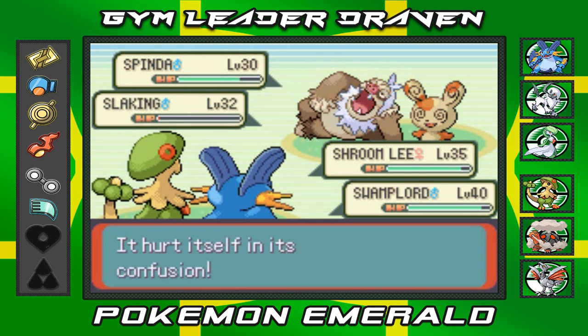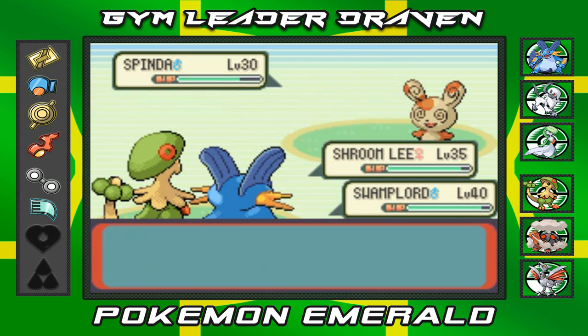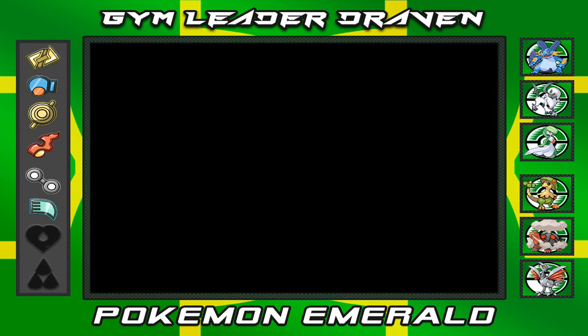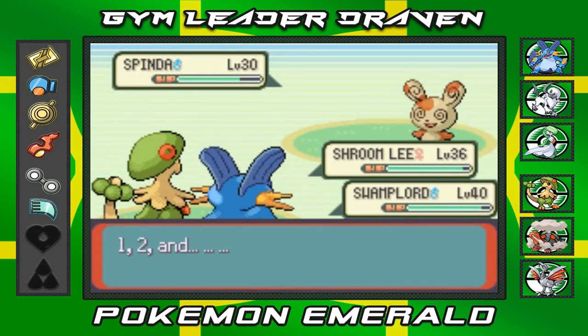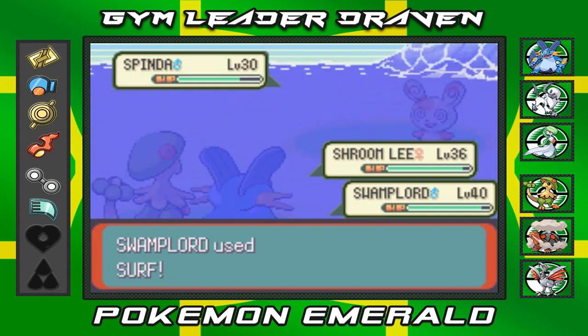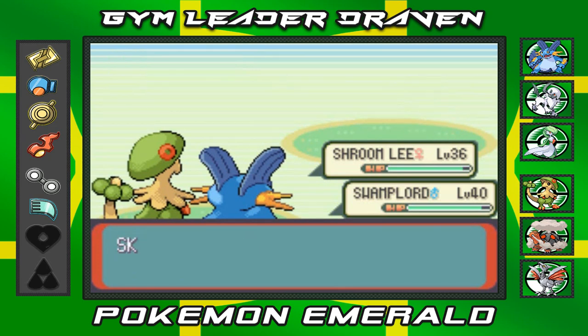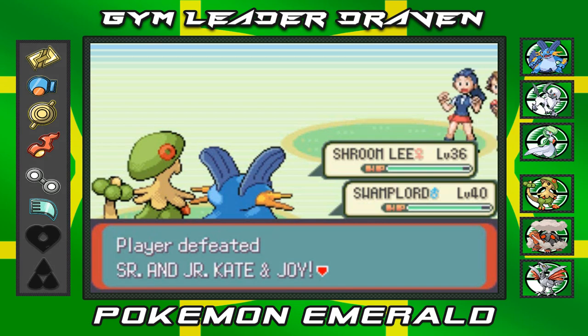Oh, good. There we go. Hurt yourself in confusion. See, it doesn't feel so good when you're hurting yourself. And Shroomly grows to level 36, and it's learning Sky Uppercut, a very, very powerful move. So I'm going to replace Mach Punch with that. So there we go. Shroomly kicking some butt right there. And Swamp Lord, of course, being dominant as always. So here we go with the Surf attack right there. There we go. And everybody's getting experience points, just like that.